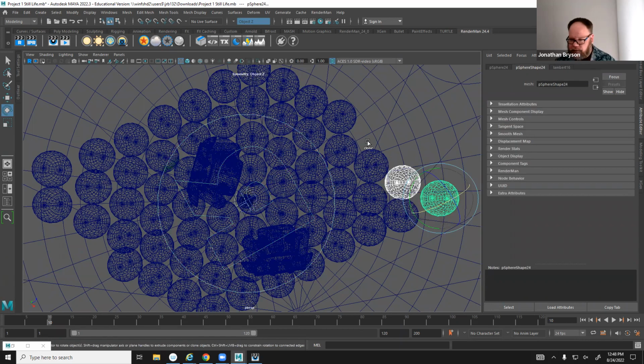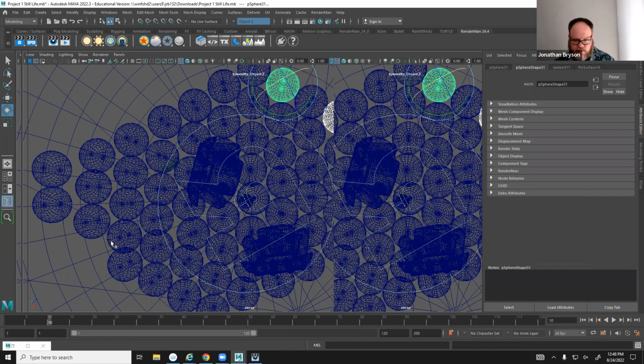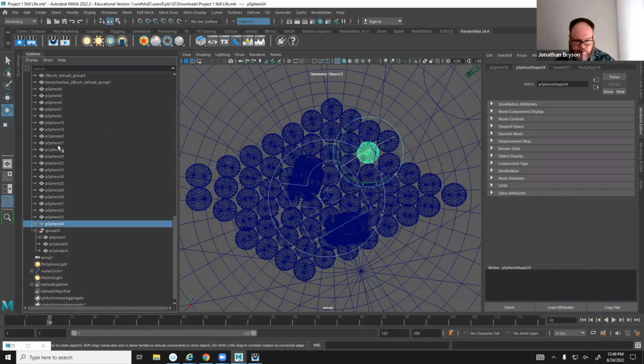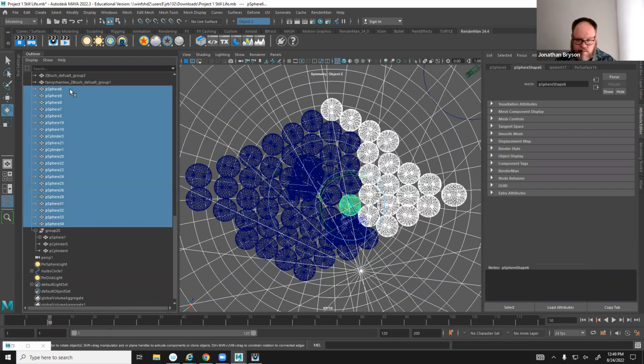And then each one of these, I think we're on Pixar. Yeah, we'll just grab all of these. Are they in here? Sphere. That's all of these. No, not quite.